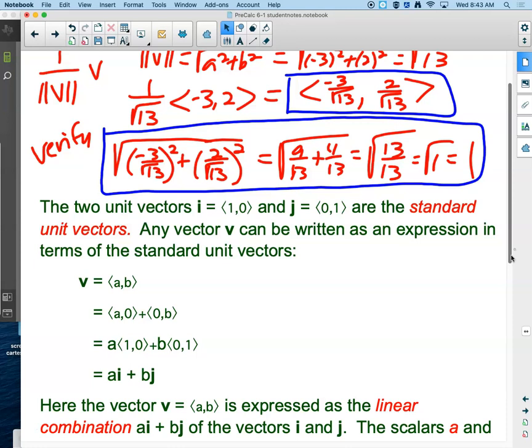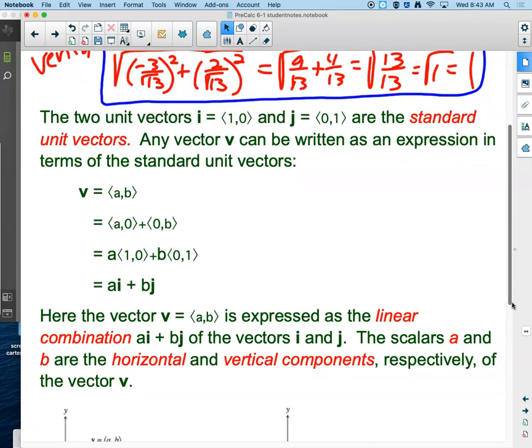We're supposed to use component form and standard unit vectors interchangeably, but most mathematicians really like component form better. There's certain math that you can do if you have it in standard form that, yes, will help you out. So we need to know it's there, and we need to know its representation. Any vector v can be written as an expression in terms of those standard unit vectors. So if we have a vector v represented by the components a and b, we could write that as a(1, 0) plus b(0, 1), and then say, you know what, I'm going to take those out as a scalar so that I can represent this as a standard unit vector, ai plus bj. And there it is. So we can do it. We don't do it a whole lot.